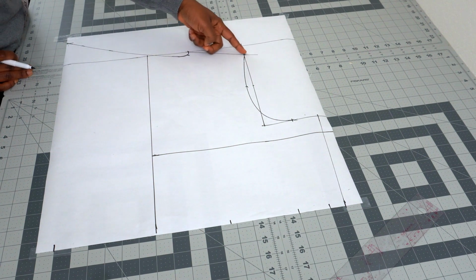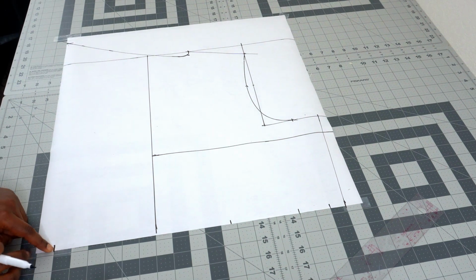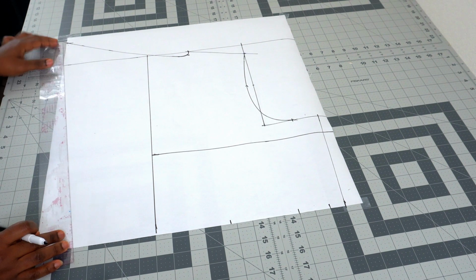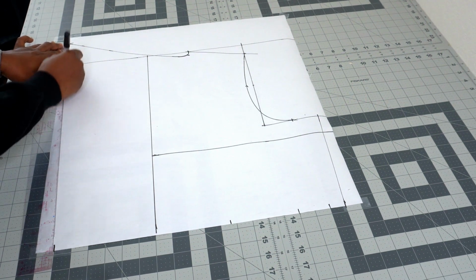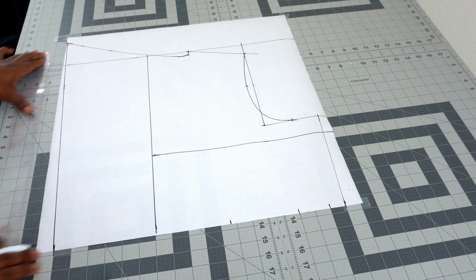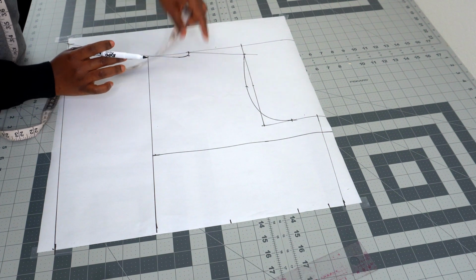Okay. And this is your shoulder slope, armhole, and this is your bodice. So now from this part right here, I'll connect it to this point. And I'll add half of an inch to the shoulder slope right here, and that will be to join my front shoulder to the back shoulder.